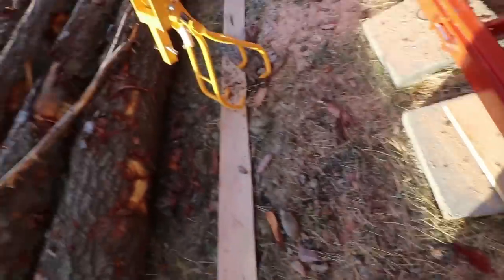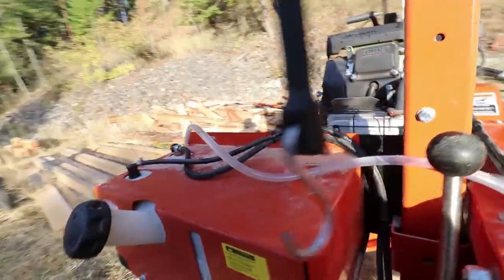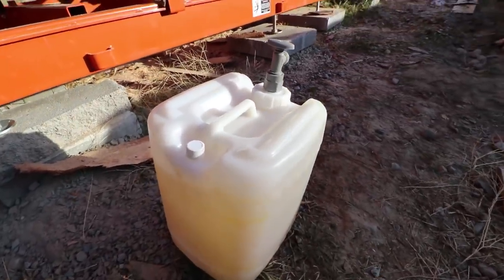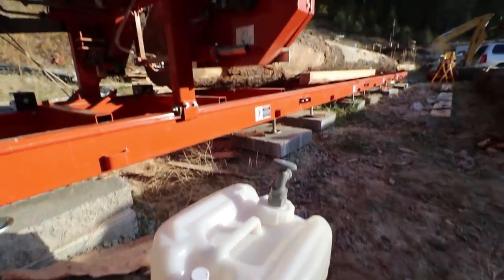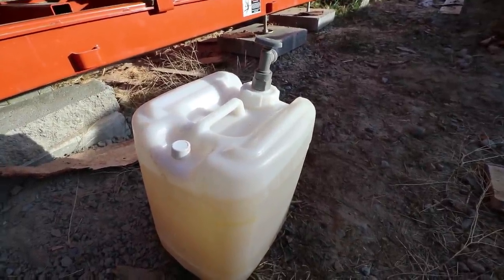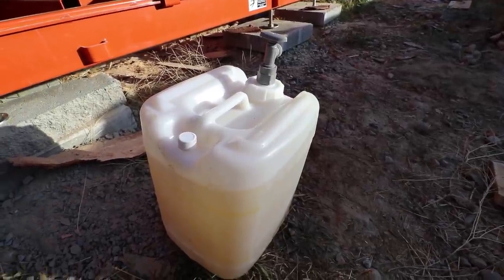There's a problem I didn't see having — the blade lubricant was actually frozen. The lubricant in the lines wasn't necessarily frozen, maybe because the sun already warmed that up. For those of you out there sawmilling in the winter, how do you keep your lubricant thawed? I'm thinking probably a little bit of alcohol, but I just don't know if it's a good idea to run that through the Wood-Mizer. Antifreeze isn't the solution — I don't want antifreeze all over my wood.